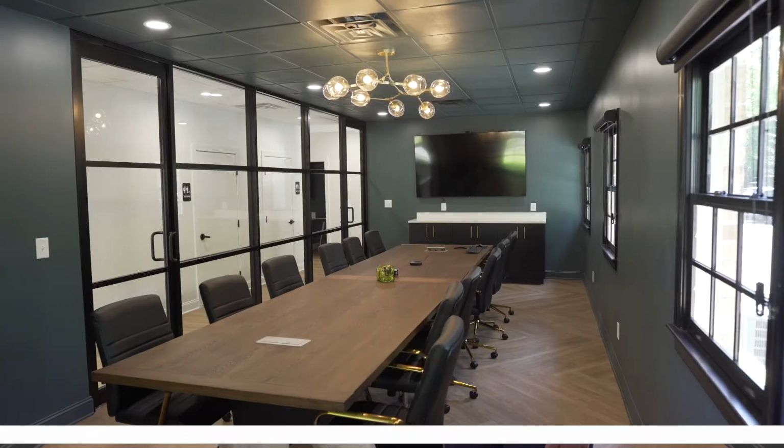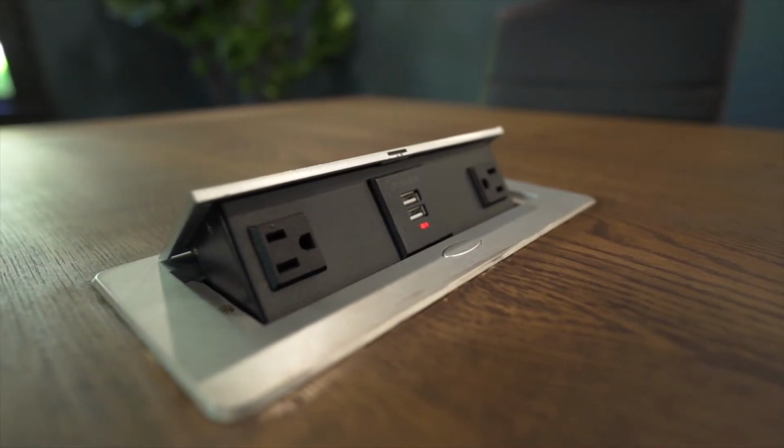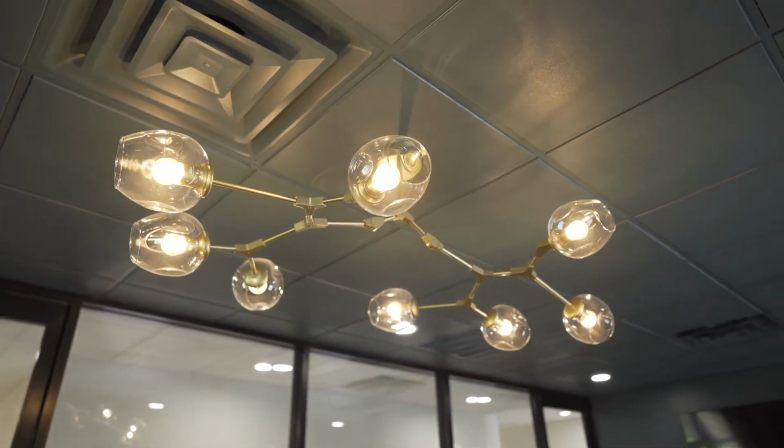When we continued with the design of the space, we wanted a really, really long conference table. I searched the market and tried to find one that was large enough, but I knew I wanted something custom, with the wood tone and the base custom designed with Bear Creek Studios. The table and the finish is so beautiful. We ended up doing a black leather rolling chair with brass arms. And one of my favorite details of the space is the light fixture in the middle. I definitely think that's what people come in and go, wow, that's super interesting. We wanted the space to feel interesting, yet calming and peaceful, and I definitely think we achieved that in this space. You did achieve it. Way to go, Carly. Thank you.